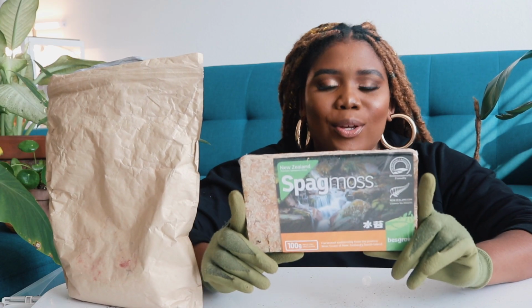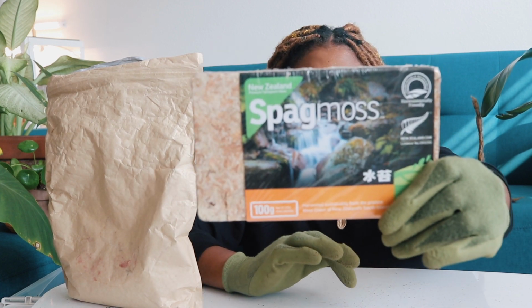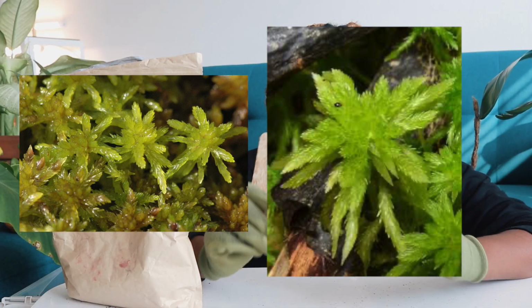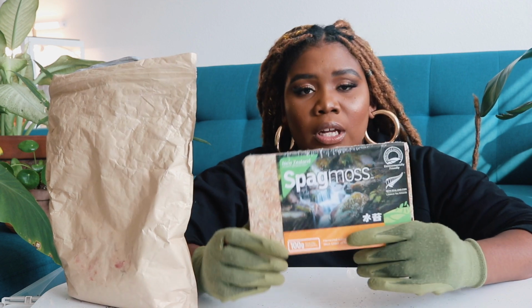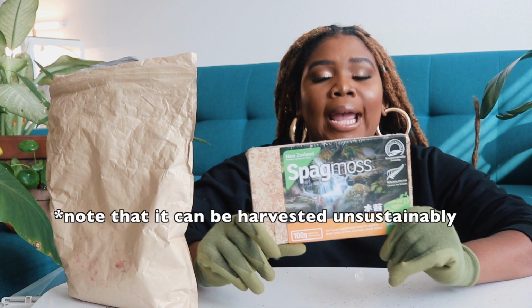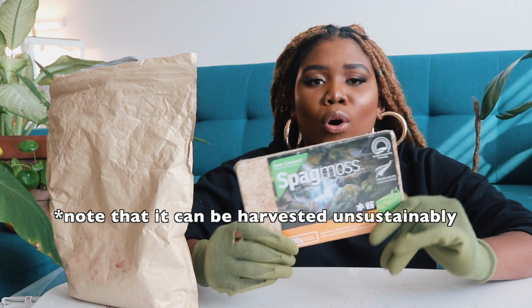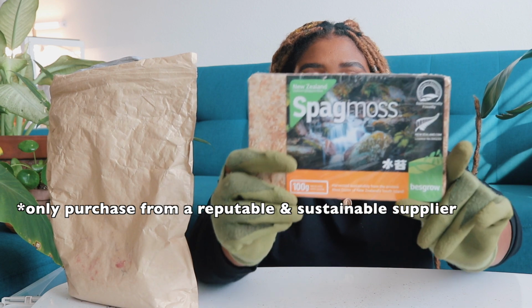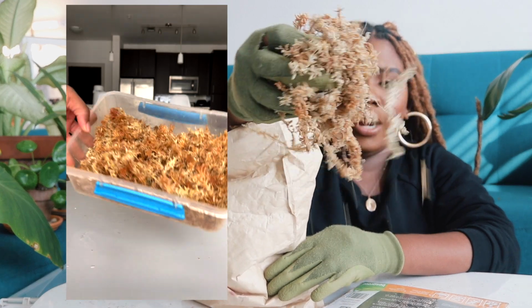Another ingredient that I use is called New Zealand sphagnum moss, which a lot of people get confused with peat moss. They do grow from the same plant, however, they are very, very different. Sphagnum moss is a plant that grows on top of the bogs, but the harvesting of it is very renewable and it does not harm anything. It does not really release CO2 into the air or harm anything like peat moss does. Most sphagnum moss comes in a brick like this. Once you put water on it and soak it, it's then broken down into what you see right here.